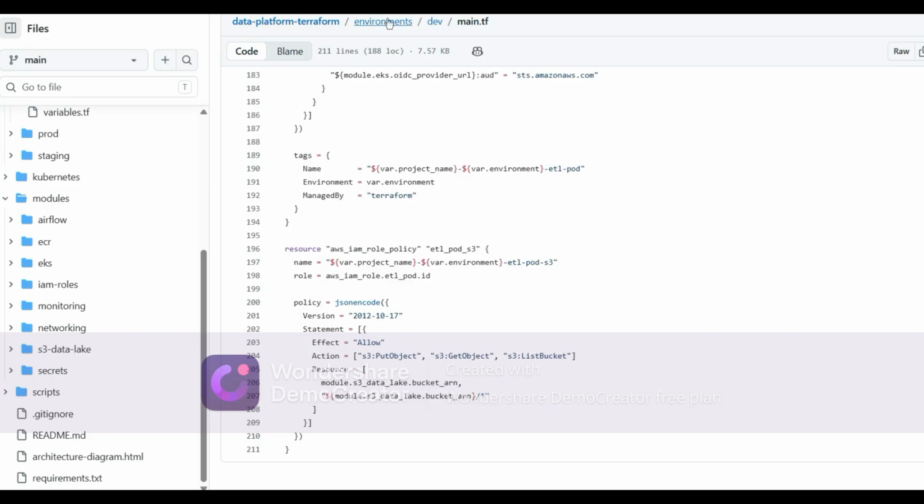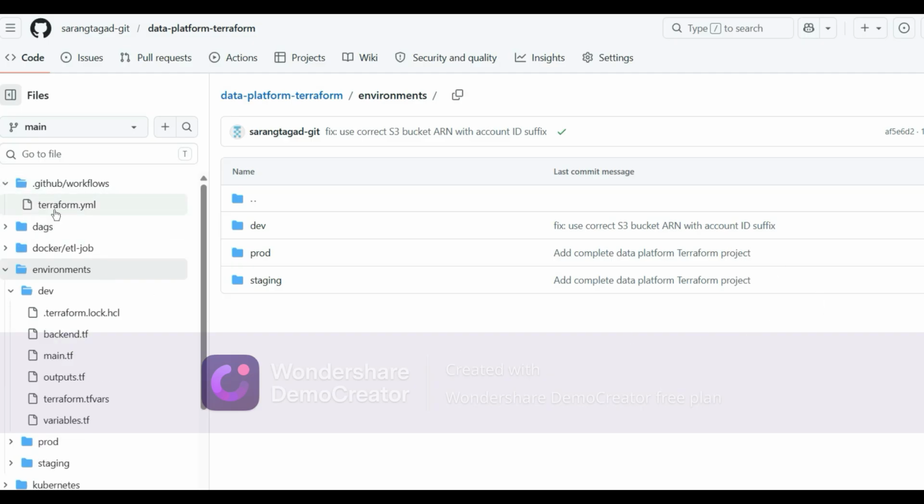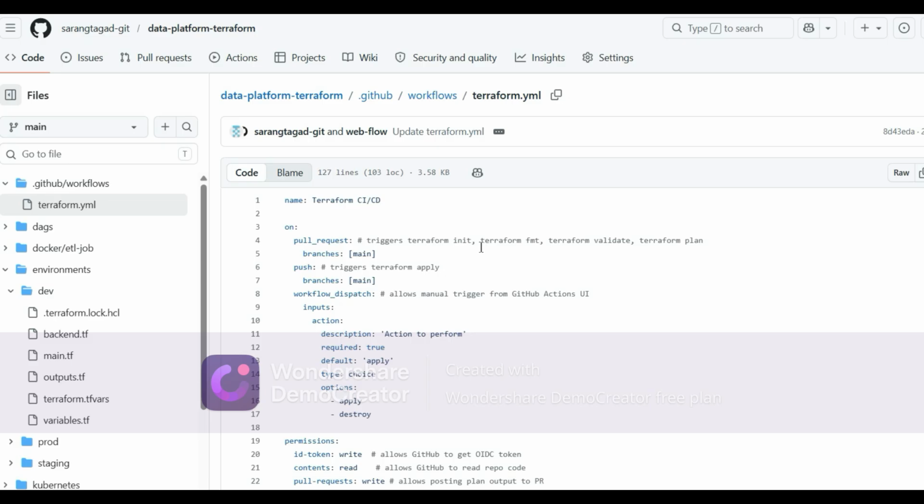Now I would like to move to, after we are done with the environment section, the next part, that is the GitHub Actions workflow. So here you see the Terraform YAML file, right? This file decides how the deployment of the resources happens on Kubernetes. For example, here I have shared there are three parts: plan, apply, destroy, Terraform planning, Terraform apply, and Terraform destroy.